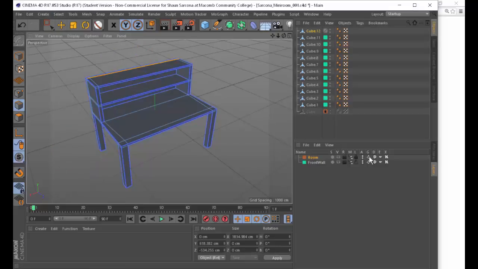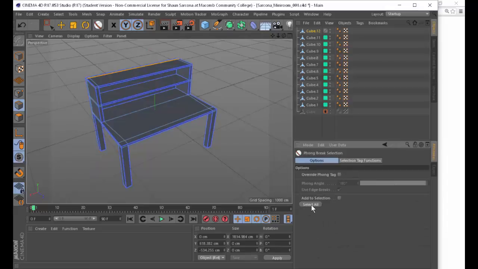Okay. And then all we should have to do is click select all. When we go to select Phong break selection, we come over here to our attributes, we've said select all. That should grab all of the edges that are 90 degrees, typically the ones that we would want to put a bevel on.